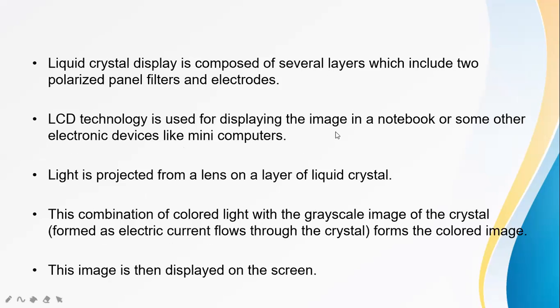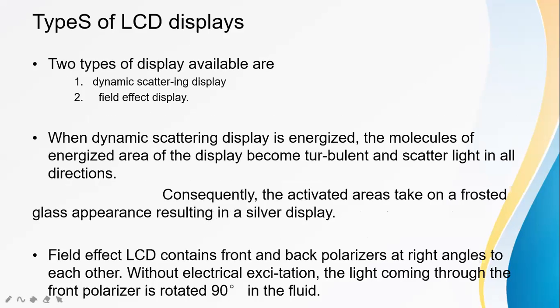LCD technology is used for displaying images in a notebook or some other electronic device like mini computers. Light is projected from a lens on a layer of liquid crystal. The combination of colored light with the grayscale image of the crystal forms the colored image. This is formed as an electric current flows through the crystal. This image is then displayed on the screen.